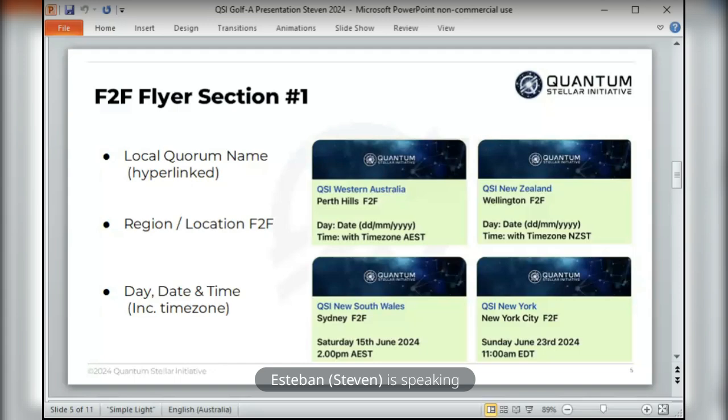But then as we move down below that, you've got QSI New South Wales or QSI New York, and then we're providing the region or location of the face-to-face, which is a Sydney face-to-face or a New York City face-to-face. And then you want to have the day, the date, and the time of your event. Include the time zone. You never know, you may have some travellers from QSI able to attend your event.